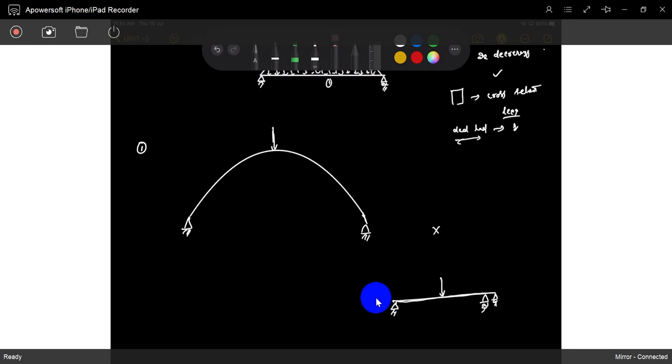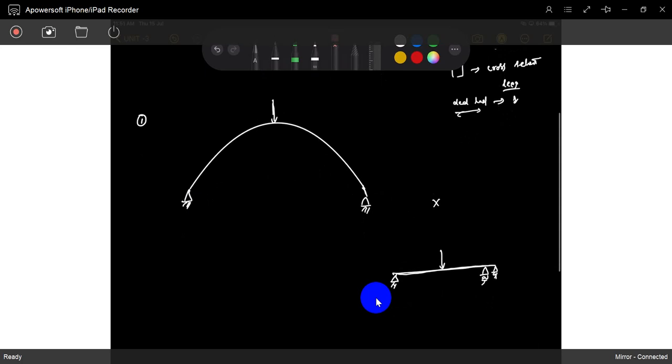So if it is a roller joint, we have different types. First type is three hinged arch, which means this is one hinge, this is the second hinge, and the third hinge is provided here. Sir, why is it a three hinged arch? See, if only two hinges are provided, what reactions are developed? What are the reactions developed? Some random load is applied.